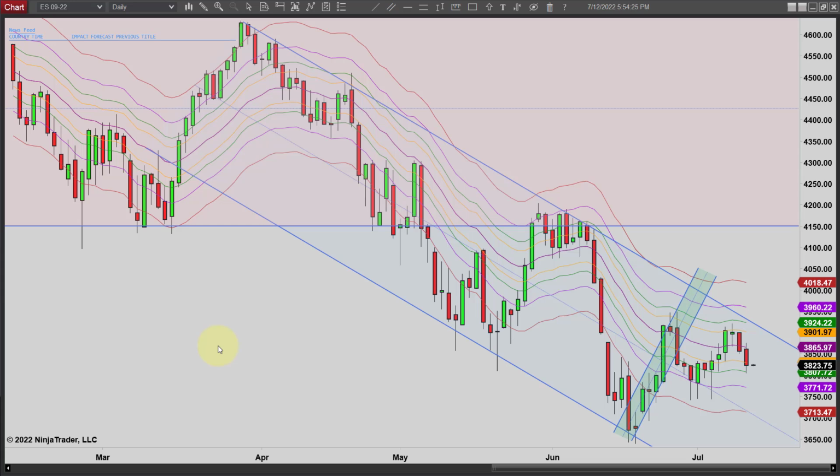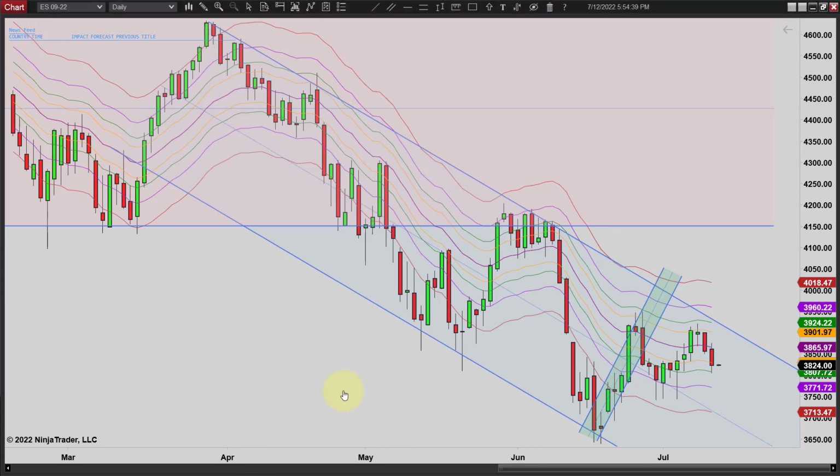So as of now, it looks like we could go lower. If we don't get back to this trend line, that's not a good thing at all. That means we may have some room. We could just be stuck going sideways here over to the trend line. That's a very distinct possibility. So just looking at this, I don't see any reason to expect any huge rally, although that doesn't mean one can't come. So to me, it looks like we're going to be working sideways to weekly up to maybe even down. So I don't see anything that says, hey, this market's going much higher.